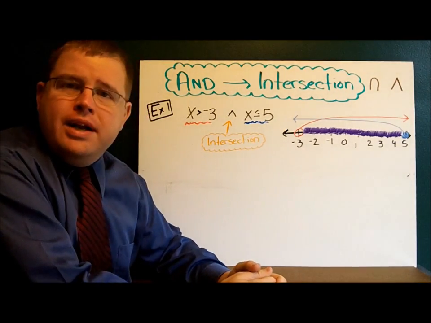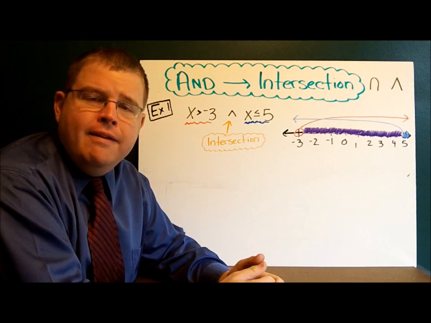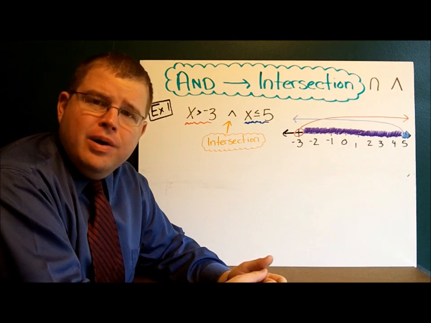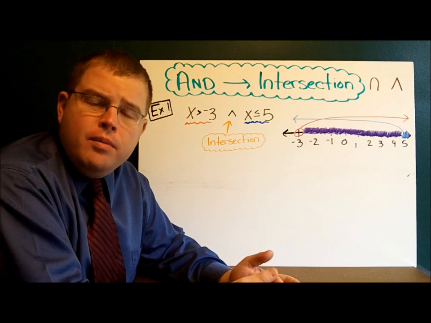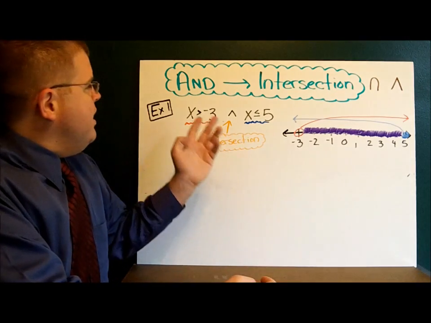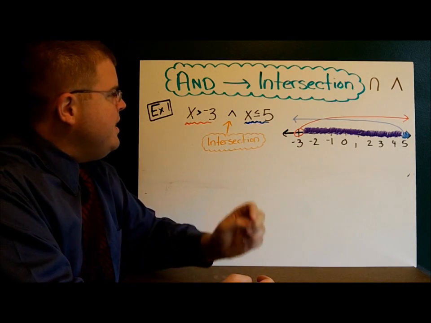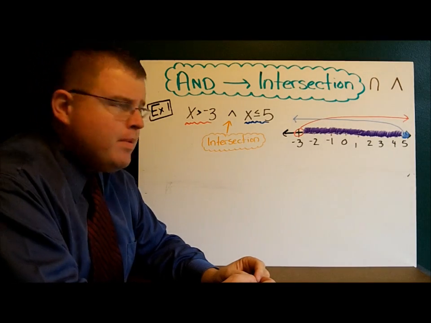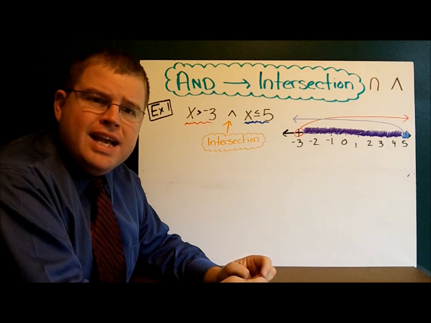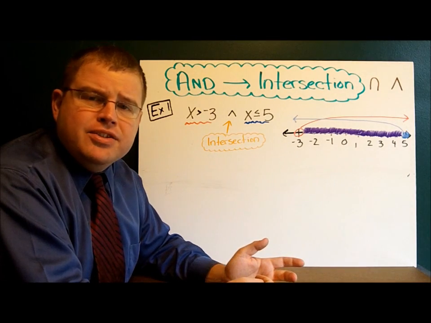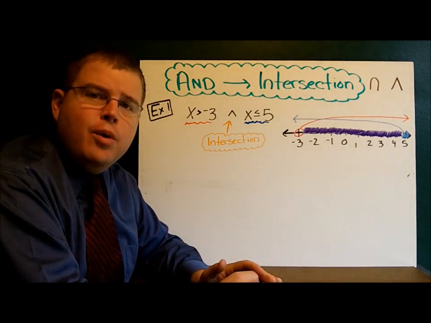When we have more than one inequality that we're dealing with at the same time, we call that a compound inequality. When we're dealing with compound inequalities, we're using things called unions and intersections, just like we did before when we looked at the set notation. In this example, we have two things. We have x is greater than -3 and x is less than or equal to 5. And I have in the middle here an intersection. And another word for intersection is and. And means intersection. So the first thing I'll do is actually graph both of these inequalities.